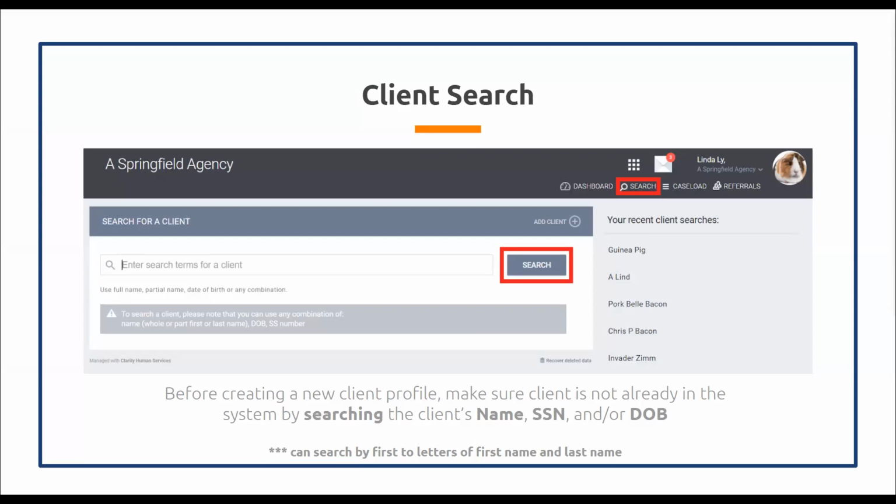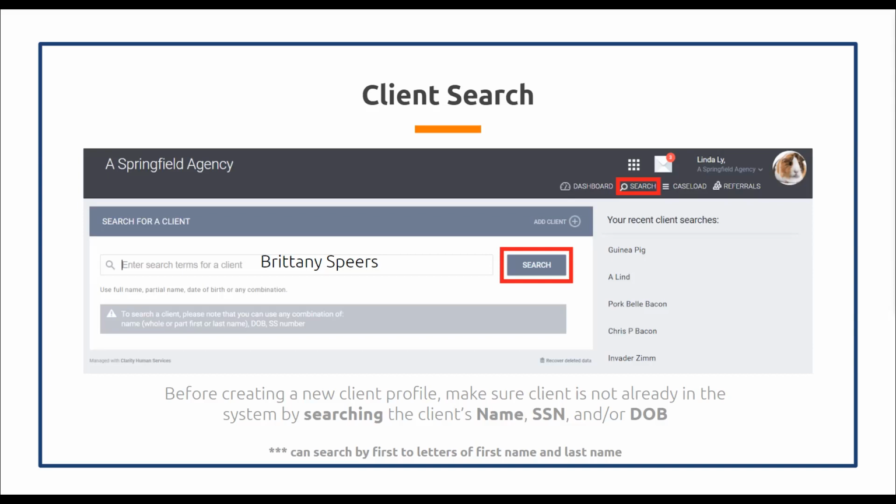This is also helpful because sometimes a client's name might be spelled differently, such as Britney Spears versus Brittany Spears. Searching the first two letters of her first and last name will return all profiles with those first couple letters, so that you can better distinguish duplicate profiles.